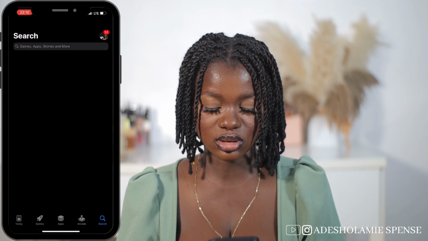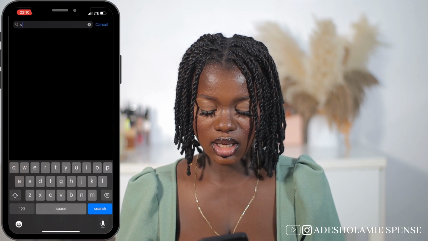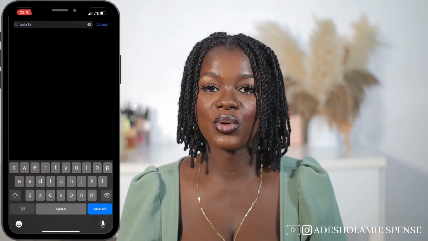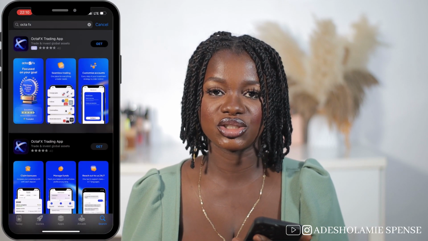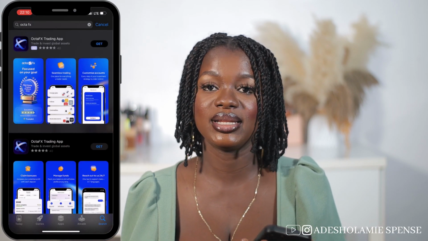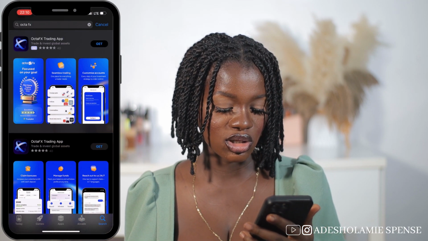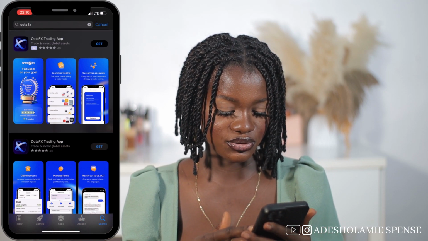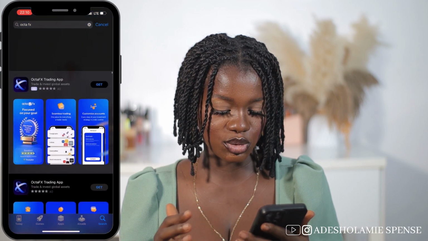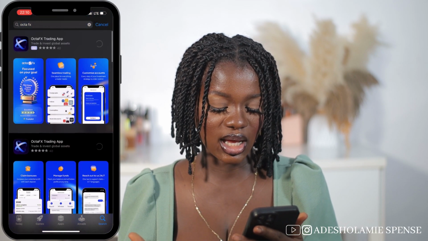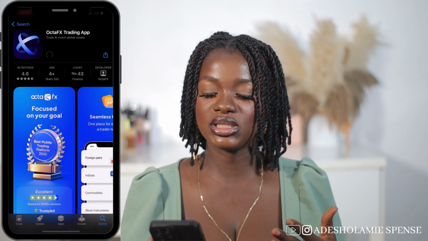Okay, so I'm just going to click on OctaFX, right? Don't worry, I'm going to try to leave the link in the description box. That way you can download the right application. Okay, for some reason I'm seeing two of these. Okay, I guess they're both the same thing. So this is what the app looks like. So I'm going to wait for this to download.